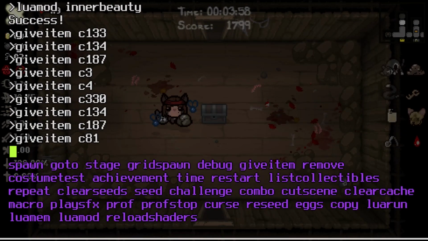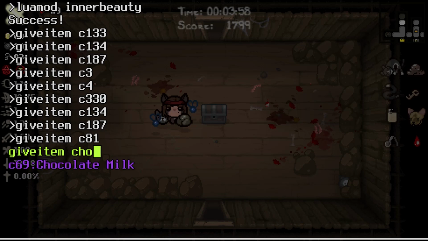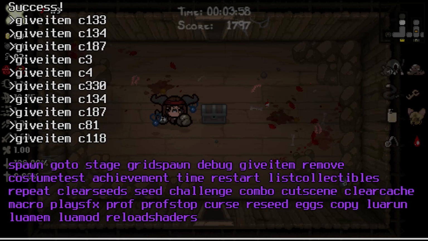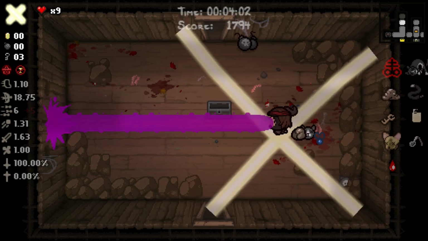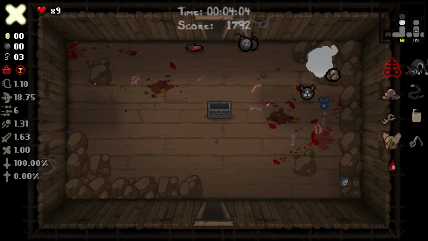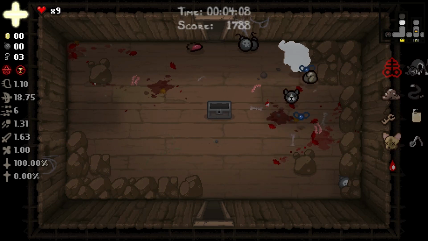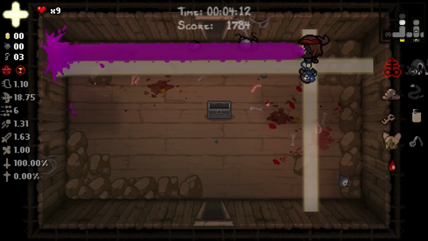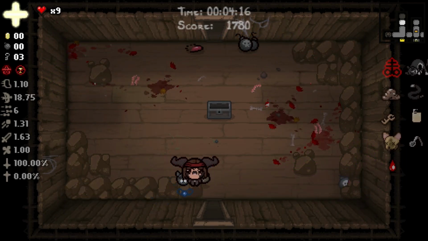Now, we want to check a couple of things. Let's go with Brimstone. Let's see C118. What happens when you've got legit Brimstone? So it has both your attack and the Brimstone. So if you want to cancel out Brimstone, you'll need to do something else. Let's restart the run.